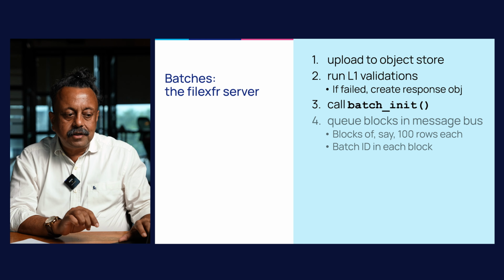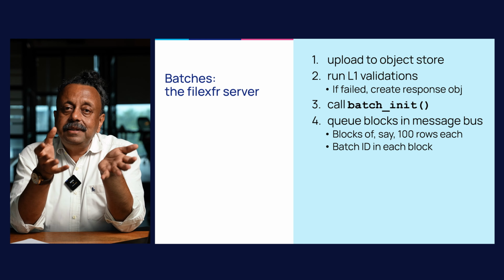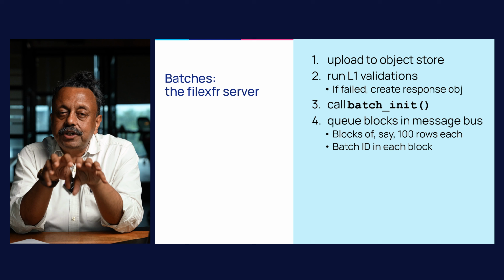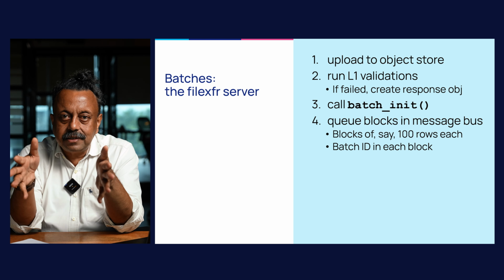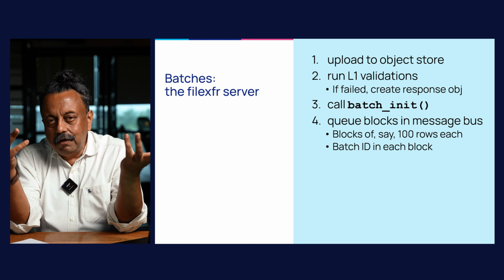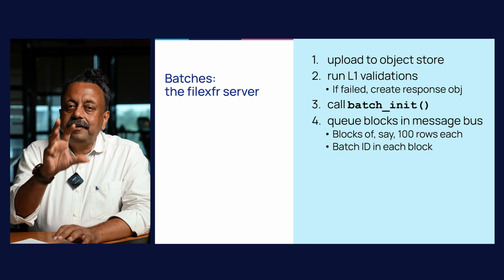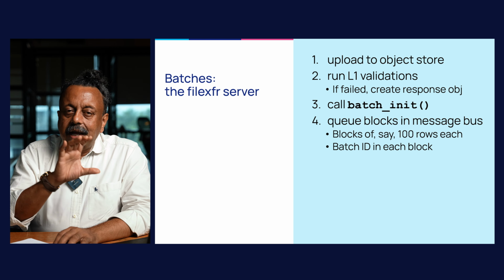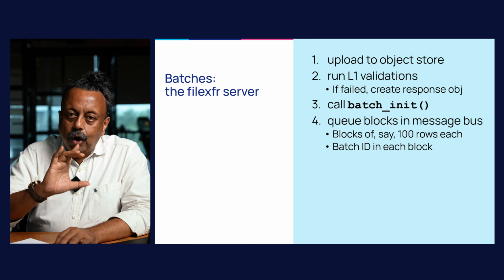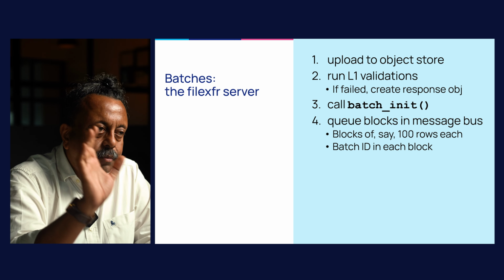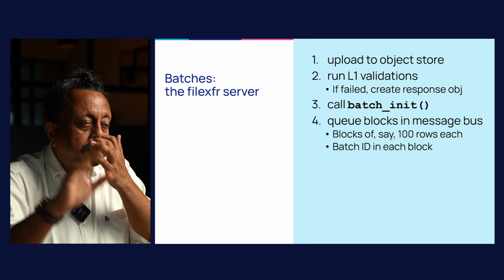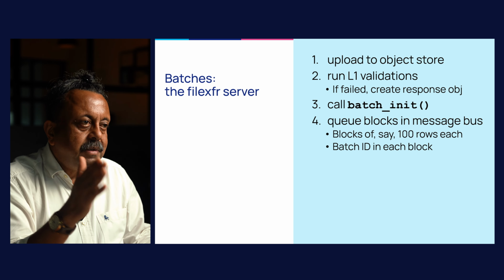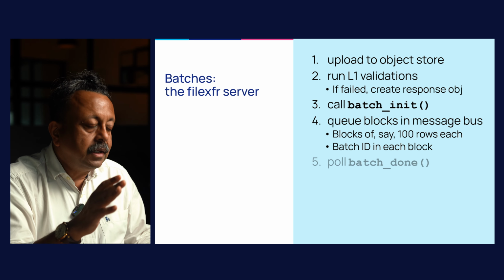Now what does the file transfer server do? It picks up these lines and it pushes these lines in the form of messages or blocks of messages. One block contains maybe 50 lines or 100 lines. It creates these messages and each message contains a block of lines and pushes them over the message bus to your server. Your servers then will pick up these messages and start processing them.